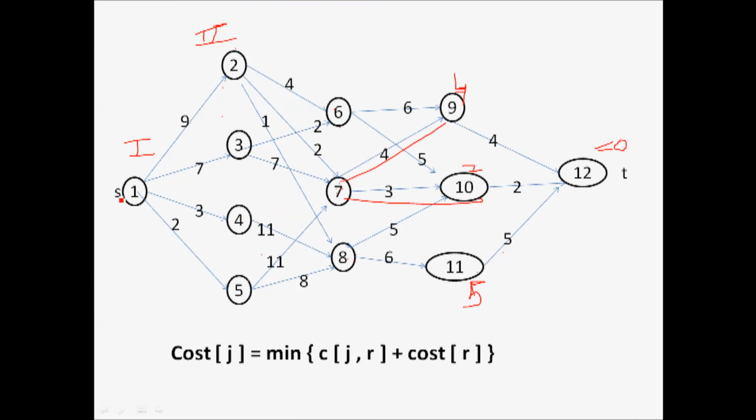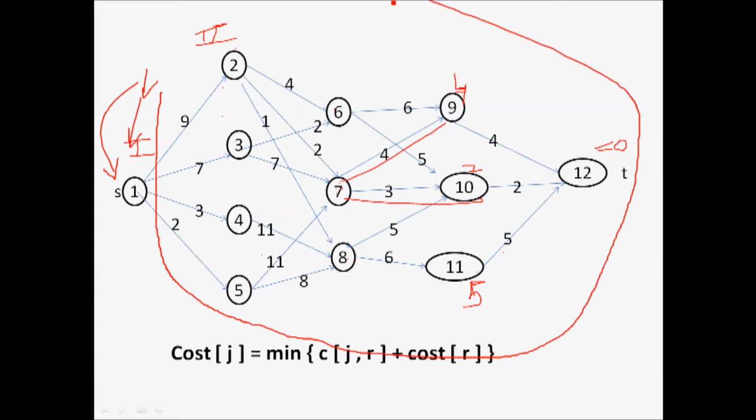Now we will calculate the minimum cost from the first vertex, that is vertex number 1, and the decision will be taken in the first stage of the multi-stage graph. Again, the same approach will be followed, that is we have to now calculate the shortest distance from 1 to 12. Let's calculate the shortest distance from vertex number 1, which can either be through 2, 3, 4 or 5.